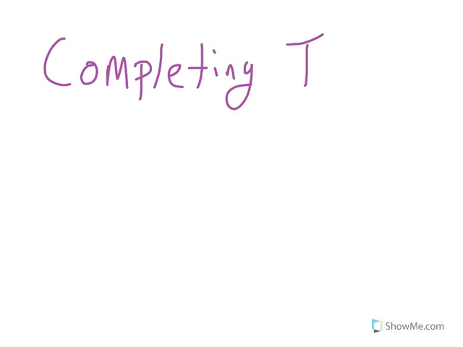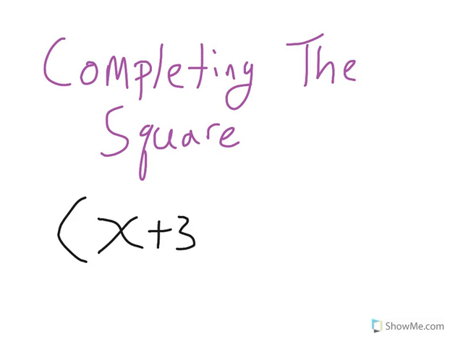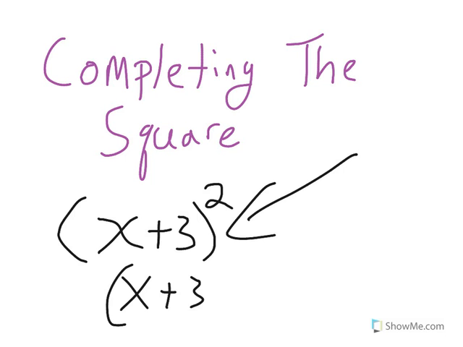The next thing we're going to go over is called completing the square. It deals with squared terms, being something like, if I pick my favorite number, x plus 3 quantity squared, getting an equation to look like this. The reason why it's easy to solve an equation that looks like this, we'll go over what it is first. So make sure you understand that when we talk about a square, we talk about something quantity squared. So saying x plus 3 times x plus 3. So that is something quantity squared.